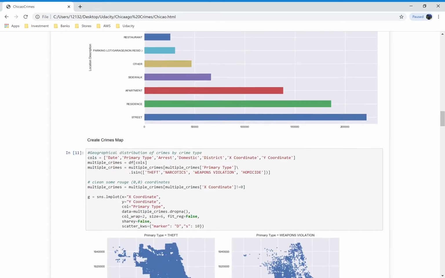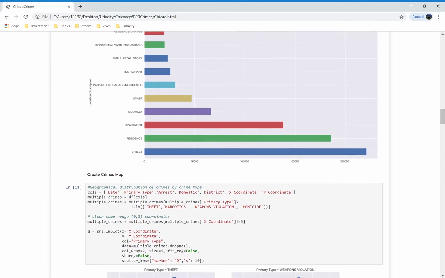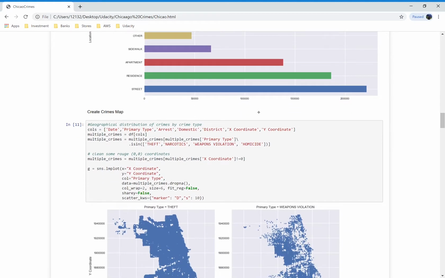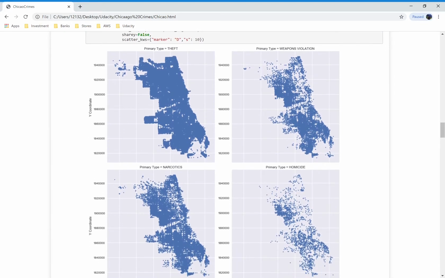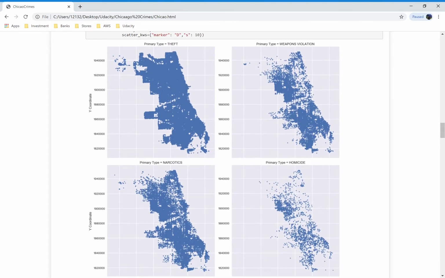Moving on to creating a crime map. Here I pick several columns and look at four different crimes: theft, narcotics, weapons violation, and homicide. And look at their geographic distribution by using a linear relationship plot across XY coordinates. Starting with theft, we saw theft-related crimes happening pretty much all across Chicago.